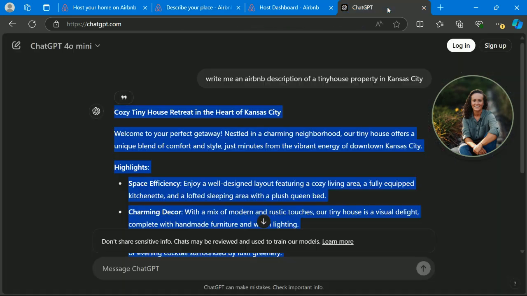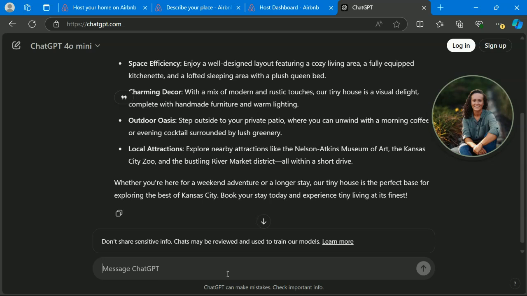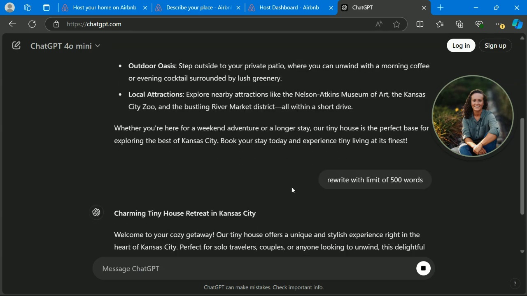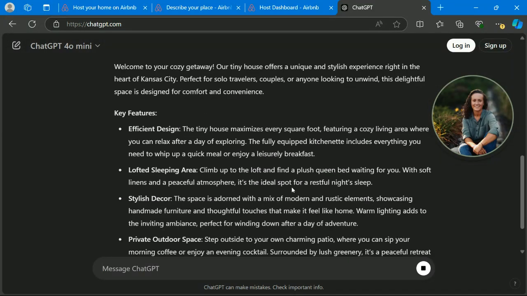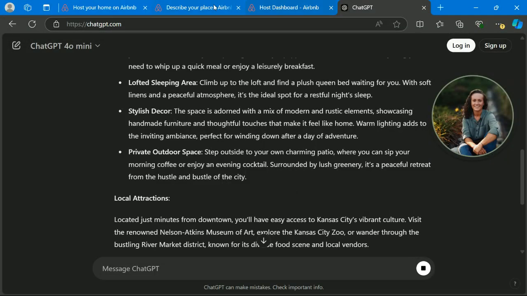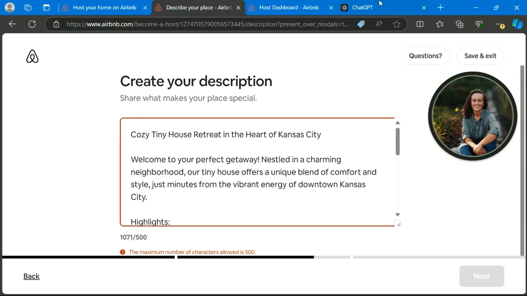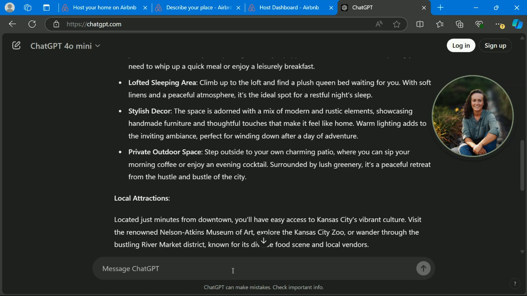Looks like it's too long, so we'll go back to ChatGPT. I'm going to say rewrite with limit of 500 words. Or was it 500 words or characters? Okay, rewrite with 500 characters.